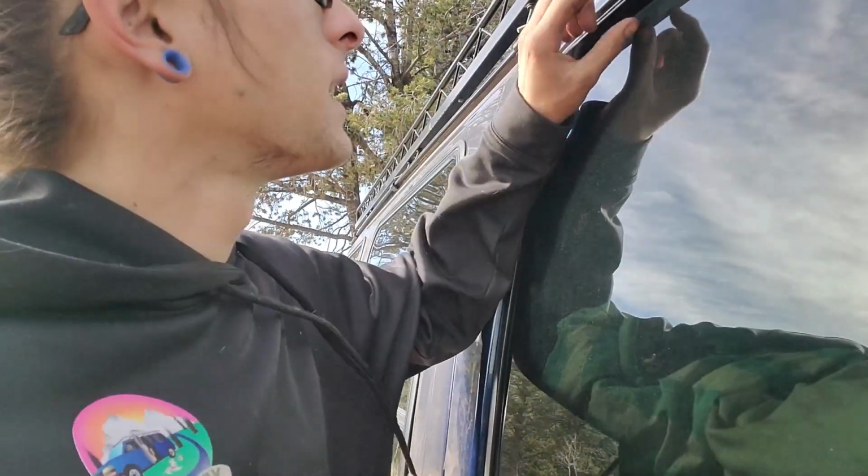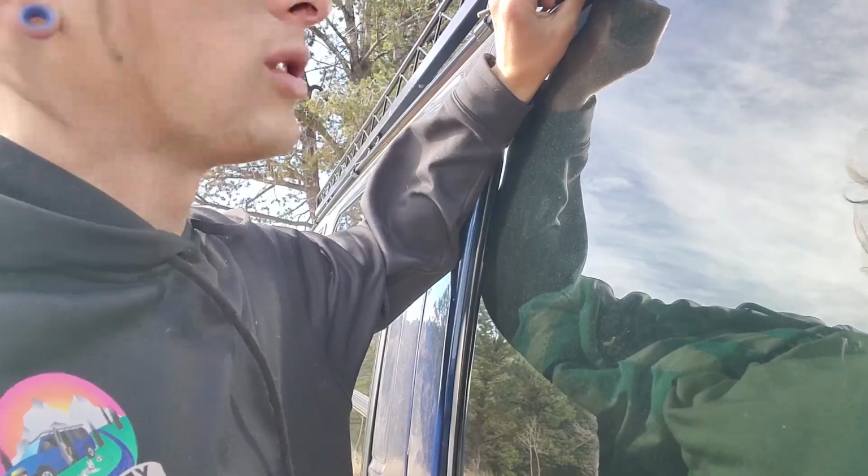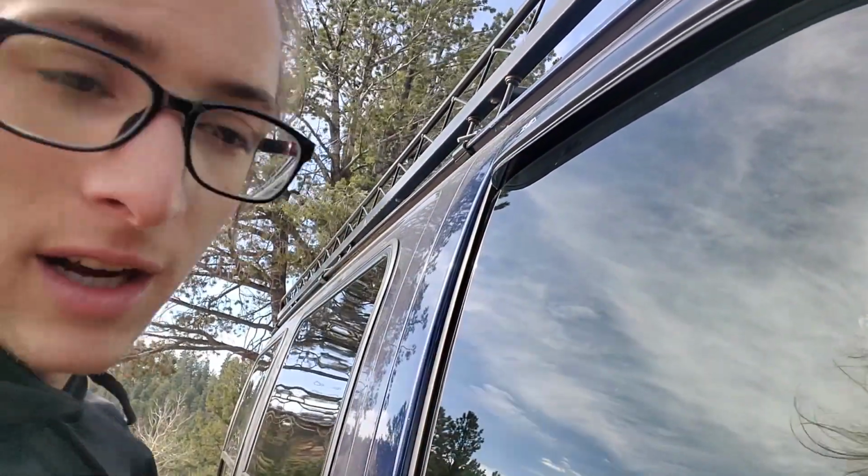I went around and checked this now, and it's pretty good. It's better, but I'm gonna probably glue it a little bit more just to make sure it's secure. I wiped all the windows, but they've already gotten dusty again because we're up here on the top and it's very, very windy. Right now I'm gonna check the oil, the windshield wiper fluid, and the coolant to make sure that we're all good on all of those things as well.